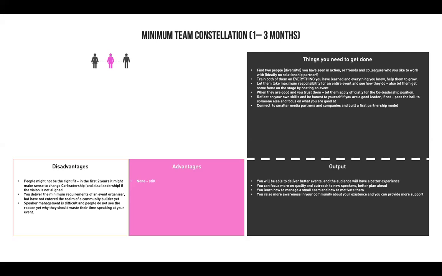If you see they're taking over, you can already start at that point to reach out to media organizations, potential partners or sponsors. Do not try, at the early stage of 1 or 3 people, to go to big sponsors because you cannot deliver on anything. So be sure that first of all, they learn everything from you. You see that they can take ownership, and then you start small. We started with 1 media partnership after 3 people, and we grew this over 1 to 3 months. And with that, afterwards, we realized we can take more. So be very careful with this. You need to reflect.